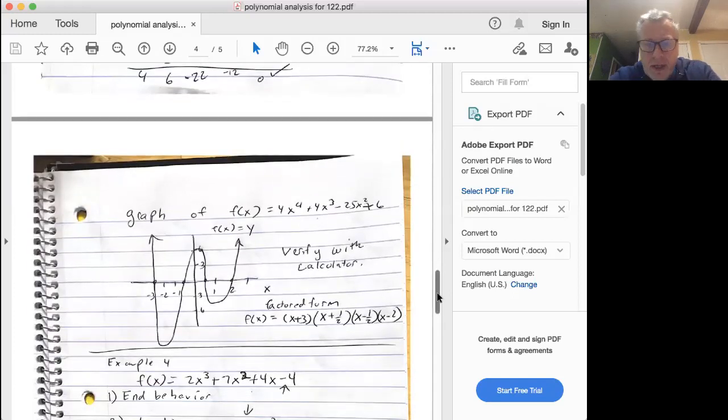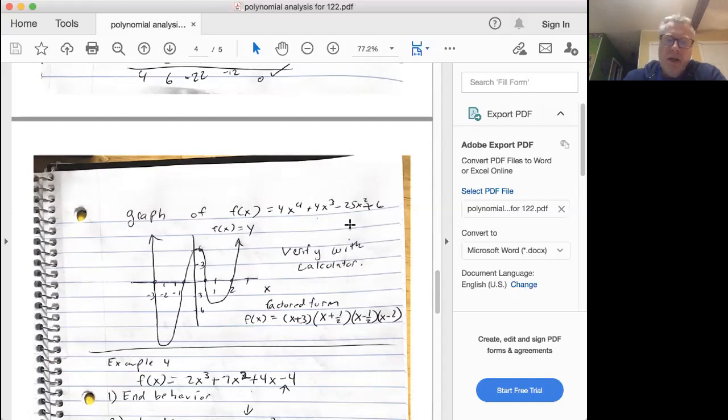And then when we graph this, okay, we have a root at -3, a root at -1/2, a root at 1/2, and a root at 2. And so I take a look at the end behavior. The end behavior is consistent with a positive leading term and an x to the 4th. I go through the -3, back up to -1/2. I have to go through the y-axis, so it'd be helpful if I knew what the actual y-intercept was there. And in fact, we can find that by putting 0 in for x, and that gives us a 6. Then we go from there, we go down to a +1/2, and then back up around to 2.